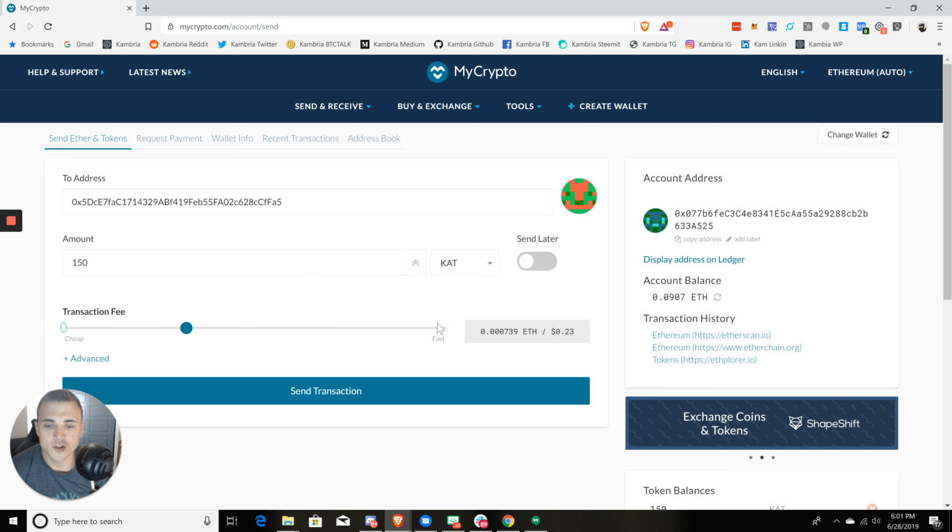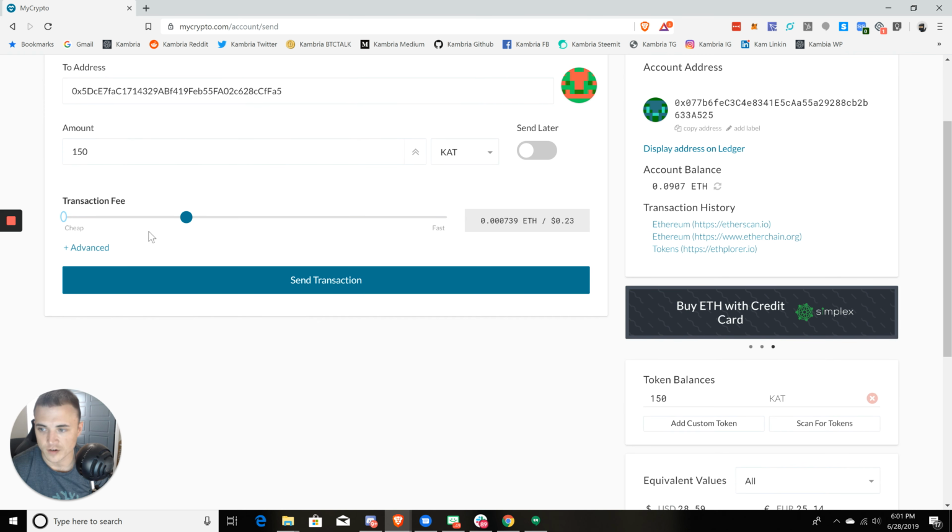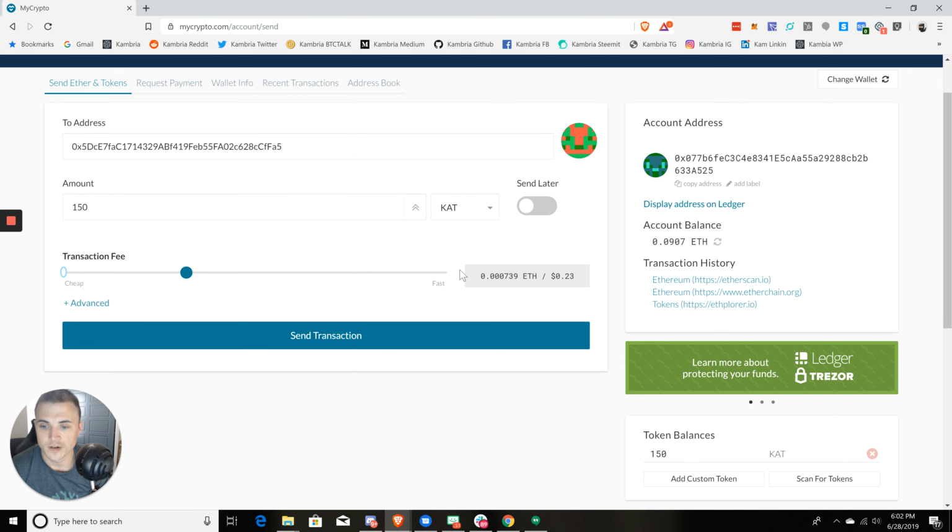And this part here, the transaction fee, gives you control on how much you want to pay in order to get the transaction to go faster. Normally you can slide this bar, but for some reason it is not letting me, so that's totally fine. 23 cents is not too bad, so I'll just go ahead and stick with that. This should validate pretty quickly.